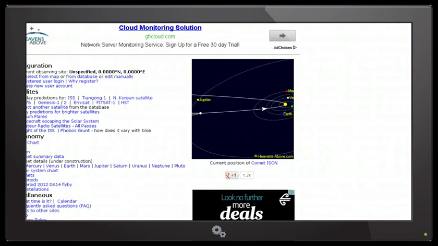We're going to look at how to check for passes of the International Space Station, or ISS, using heavensabove.com. This is the Heavens Above website, and first of all, what you want to do is set your location. We've got a list of options here, and at the very top we've got the option to select from map. You can also sign up and register with Heavens Above, but I think one of the easiest ways is just to select from the map.